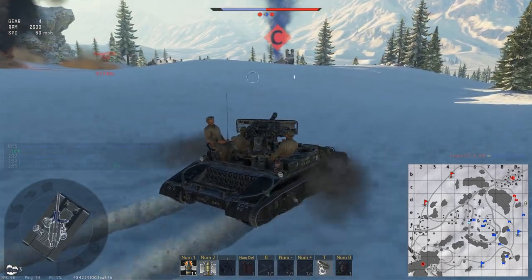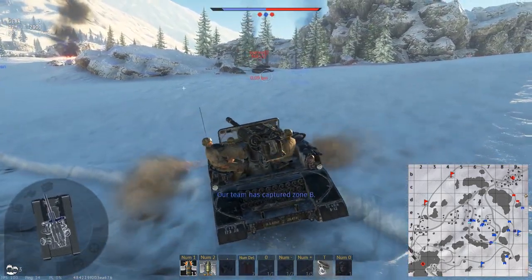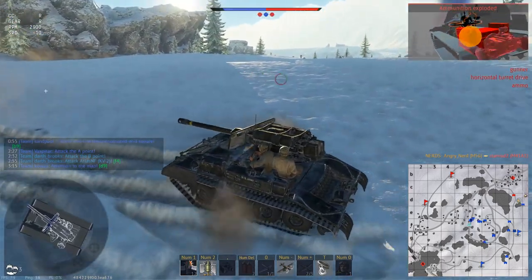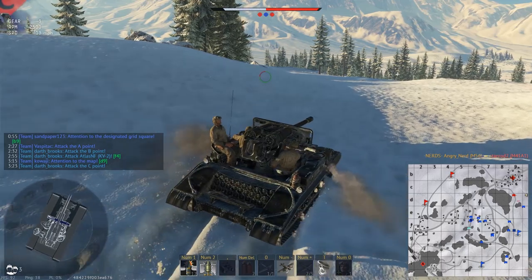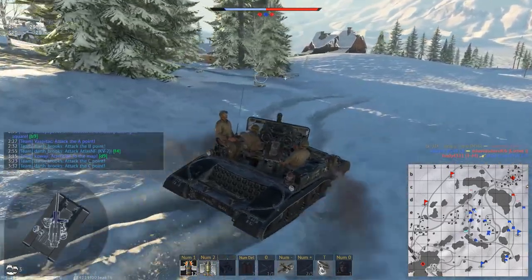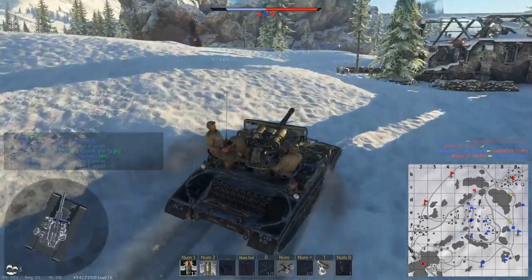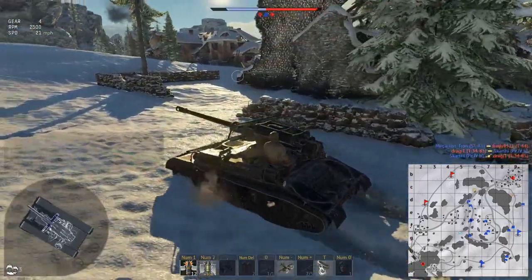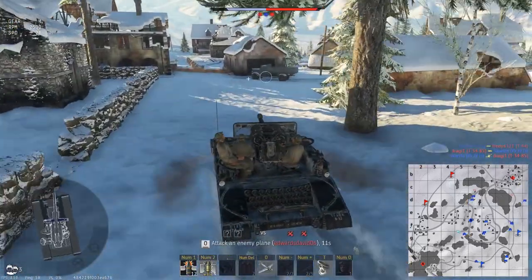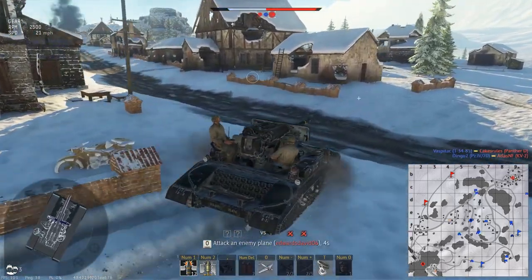Yo, don't shoot me. And I had a shot there, but I didn't want to pull up in front of both of them. There we go. Let's see. Can I get up here and get this guy as well? So it looks like he already got taken out. Just cap this.